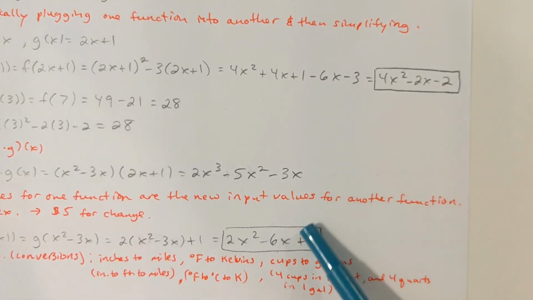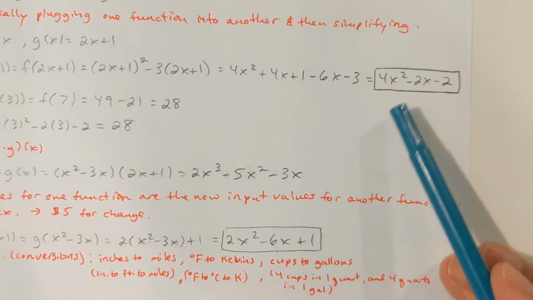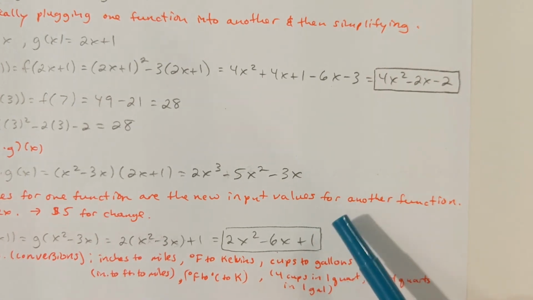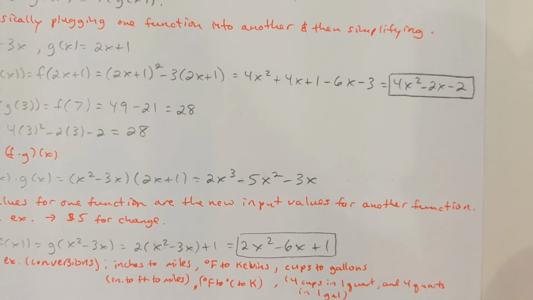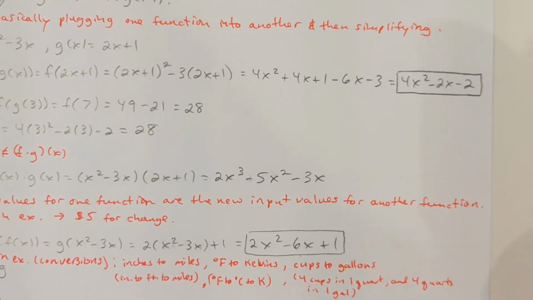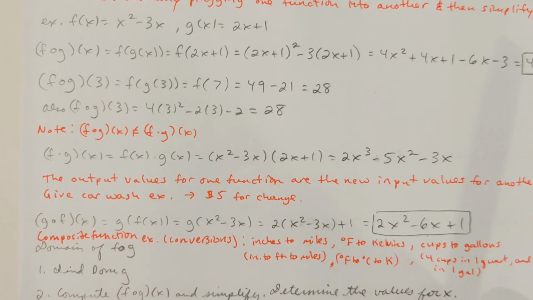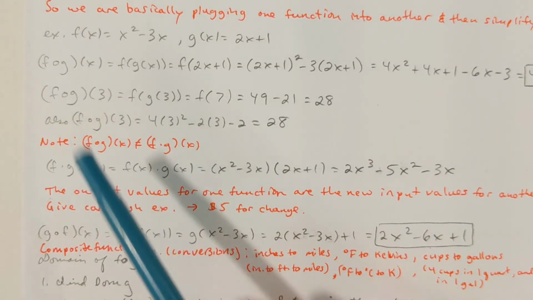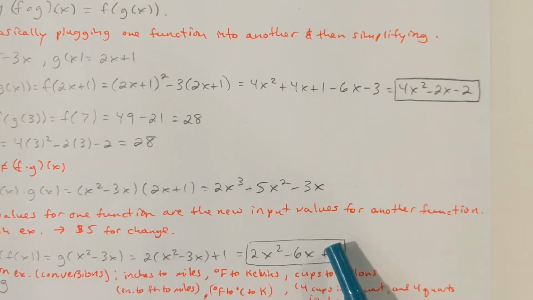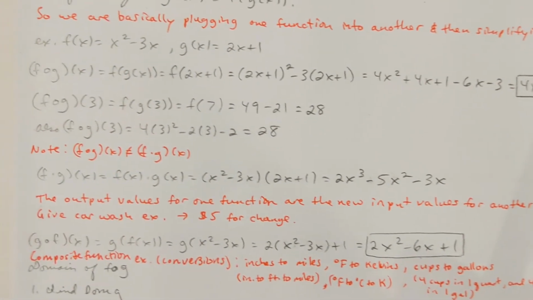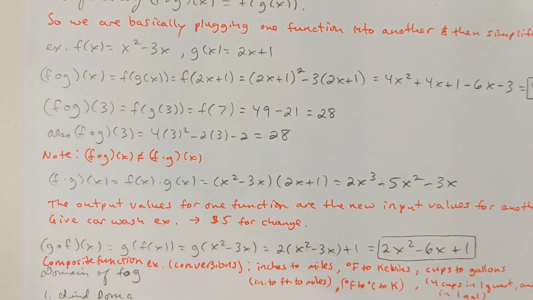Notice how these two expressions are different from each other. That shouldn't surprise us, right? So we're plugging g into f rather than f into g. Now, sometimes f composed g and g composed f will actually end up being the same thing. It didn't happen here, but we'll see that later on. When that happens, that's special because f and g are called inverses of each other, and the next section is all about inverse functions. Okay, I'll talk about that in the next video.